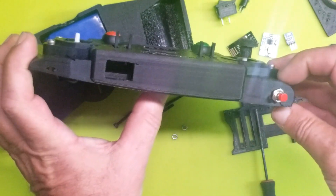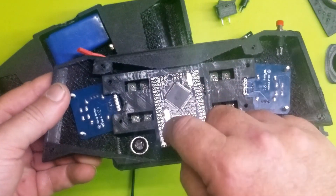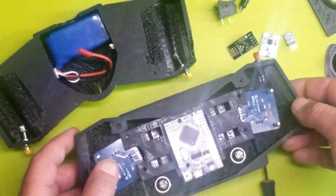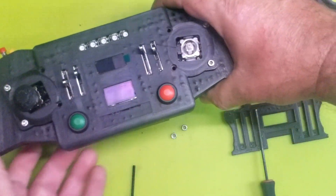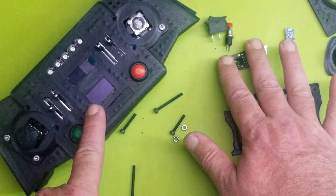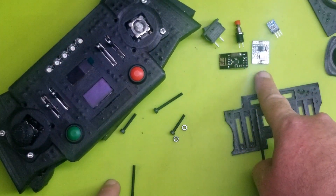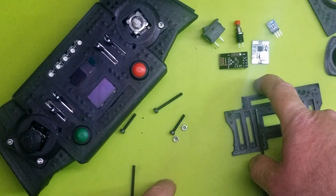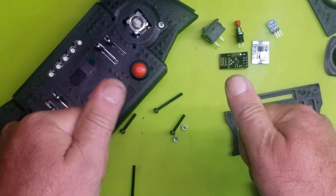It all fits in the front half — we got pretty lucky. This will still need to be on standoffs, or maybe we'll just put two screws in it since the Mega has two massive mounting holes. I'm very happy with this so far. I hate to put timelines on things, but I'd say less than a week and it should be ready to print and ready for you all to buy your components and build it while I finish the code. There was some discussion about a BMS battery management system, but it's still something I know nothing about, so I'm going to hold off on that for now.